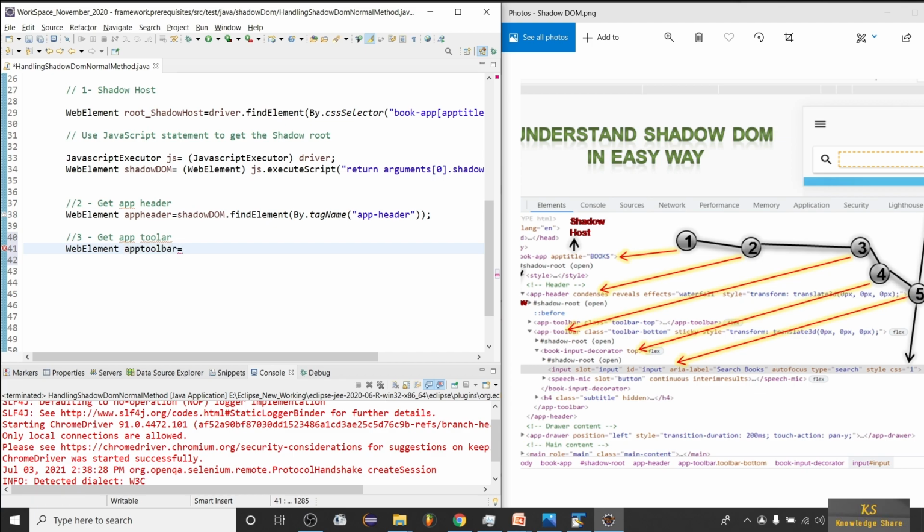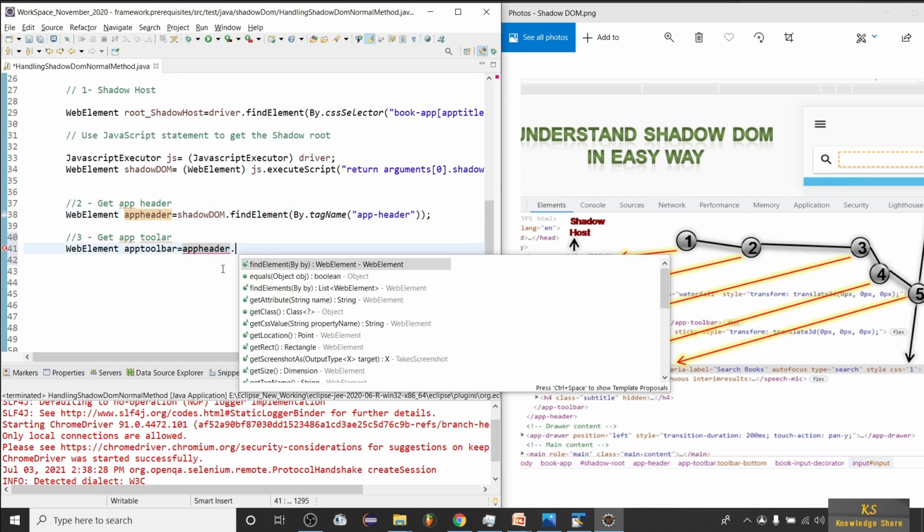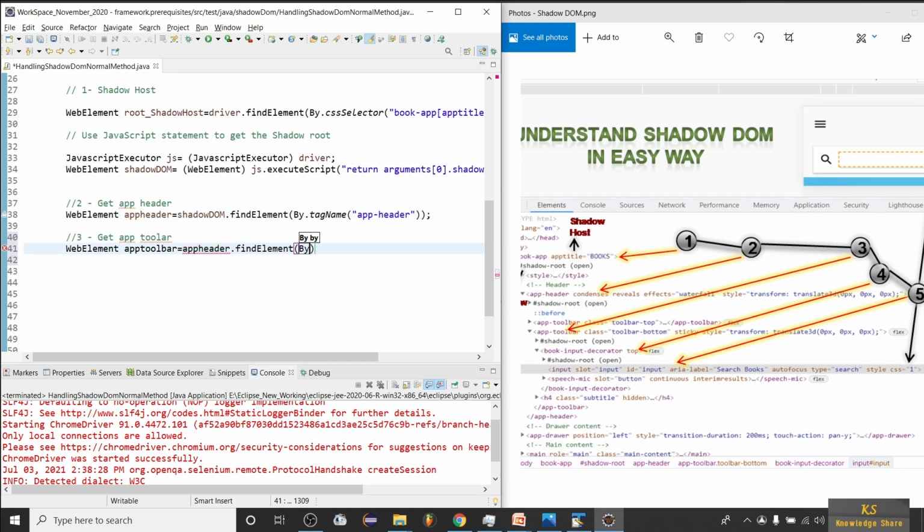app toolbar is equal to, again we have to use the element which we have already written, because this app toolbar is inside this app header, so you have to use app header to find that element. So app header dot find element of by dot, this time we are going to use CSS selector because we are going to use the class name as well.